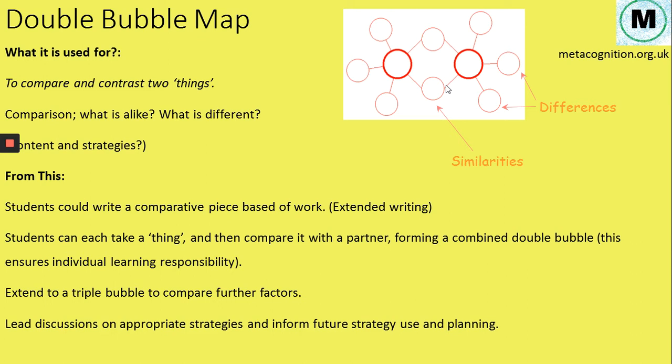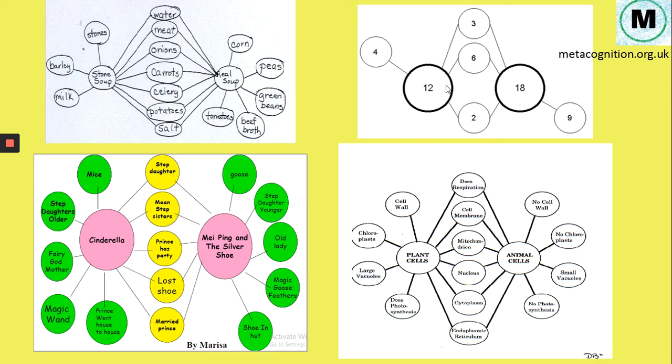And it's also a really good one to compare different strategies. So if you've got 2 strategies to approach a task, pop them into a double bubble map. See what is the same about both strategies and what is different. You could even do it for strengths and weaknesses, and weigh up the benefits and drawbacks of the strategies and allow students to decide what strategy is going to work best for them. So again, it's really helpful to consider those different strategies as well.